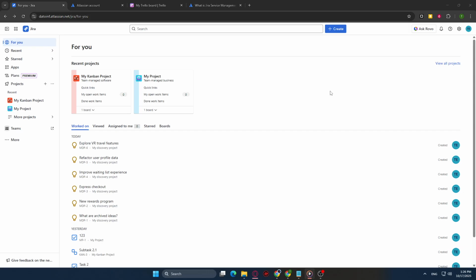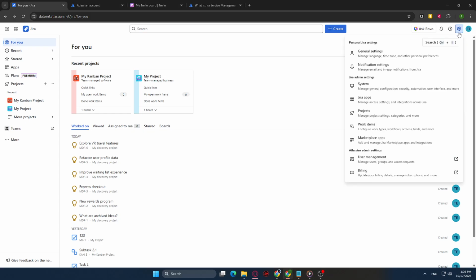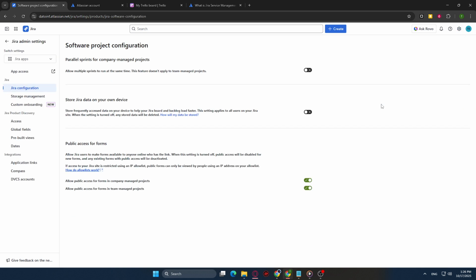Now from the main dashboard, you'll need to go to the settings. You can usually find this at the bottom of the sidebar, represented by a small cog icon. Clicking it will open a menu with various options related to your Jira account. Here, find and select the Products section. This section houses all your integrations and third-party applications connected to Jira. It's essentially your gateway to connecting Jira with other tools you might use, such as Bitbucket or GitHub.